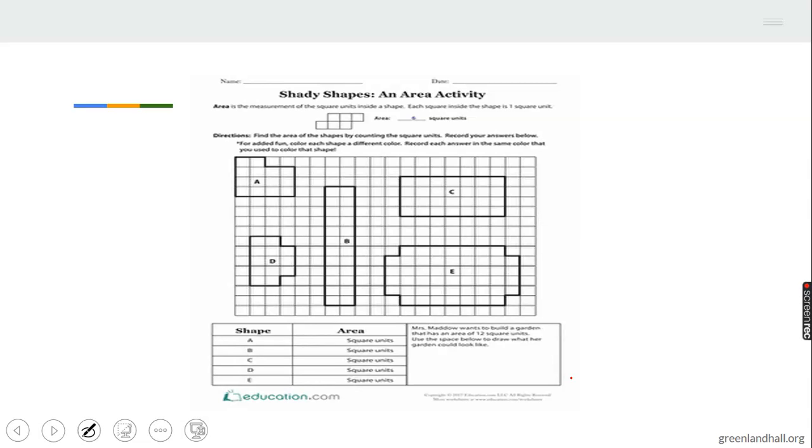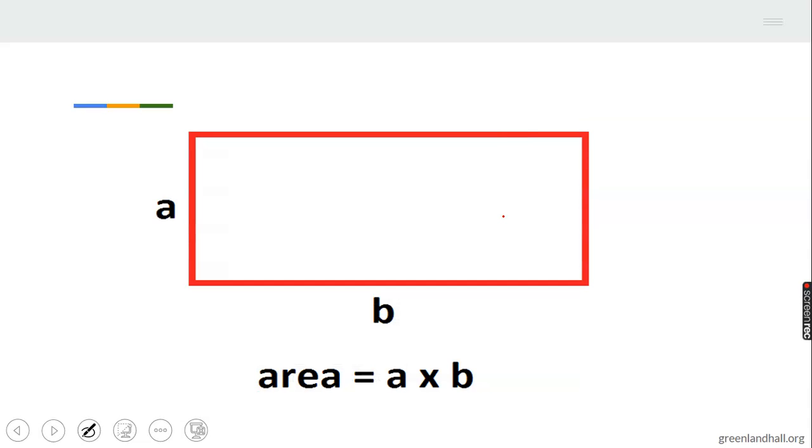Okay, this is also another way, just like I did earlier on. You can count the boxes to know what the shape is, to get the area. Though most of the time in our work you are not given little boxes in the shape. You are just given the length and the breadth, so you are the one that will calculate the area. You don't need to start counting the little boxes inside.